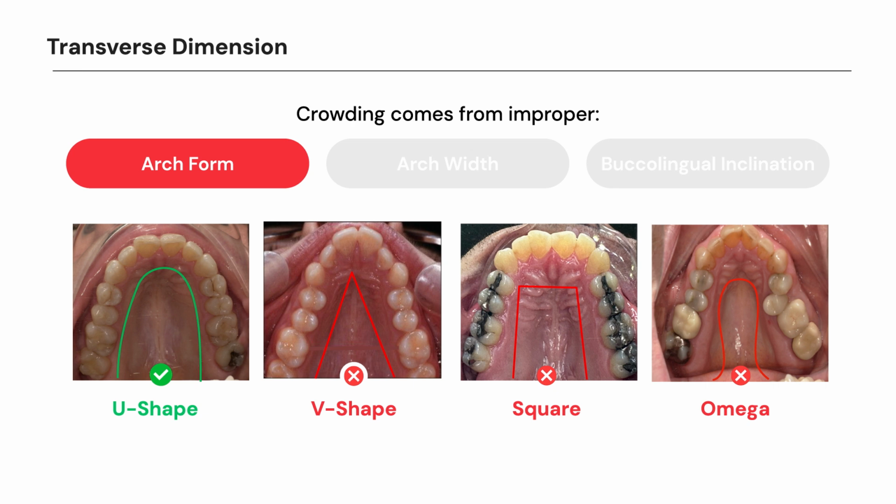And then omega arch, that's when someone smiles and you see some front teeth and then you don't see anything, and then you see back teeth. It's omega after the Greek symbol. And it looks like that kind of weird Lululemon sign or whatever it is. But the idea is that we don't see bicuspids when someone smiles. They're hidden because of the way the arch is shaped. Again, no space for the tongue in a situation like this, and very unhealthy.